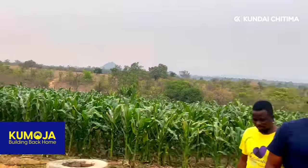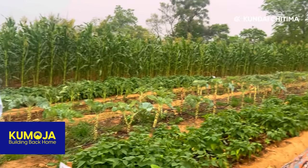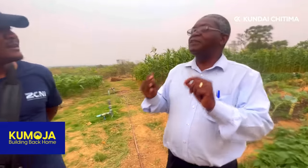So I didn't tell you about the goats. So what we did, we're talking about empowering women. But maybe before you get to the goats, have you seen the bees? It's not just the honey that we get. This is where the whole intertwining and integration comes in. Bees have been found to be responsible for 33% of pollination. So they are very good pollinators.